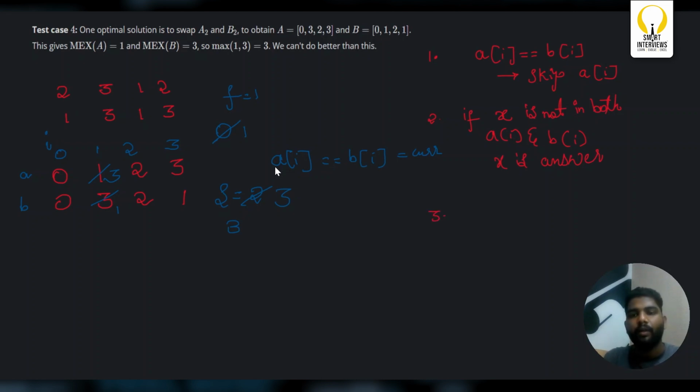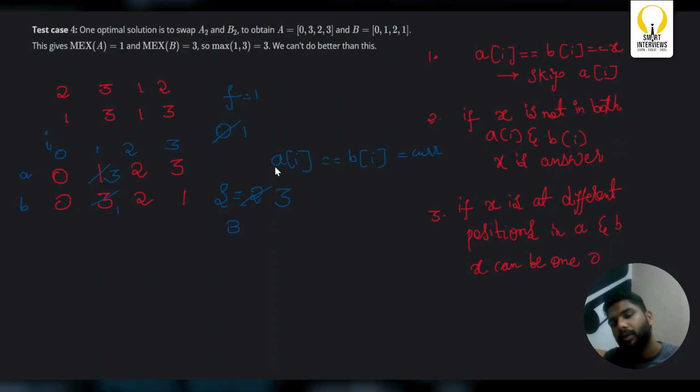And if x is at different positions in A and B, so x can be one of the mexes, okay? X is one of the mex, right?